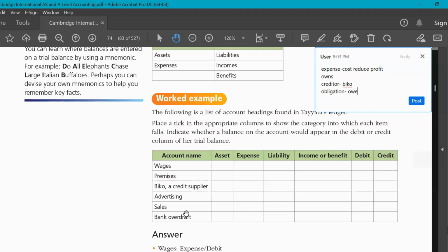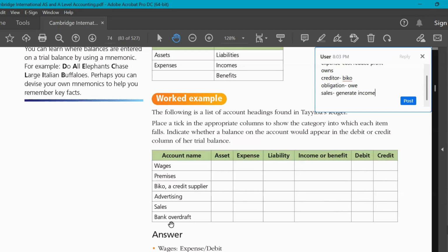Next is sales. When we say sales, all you need to think is that sales generate income. They're always together, synonymous. Sales show the increase of the profit, and by the accounting rules, income accounts are credited. So again, sales: credit. It is part of the income, and this shows that money is flowing into the business.